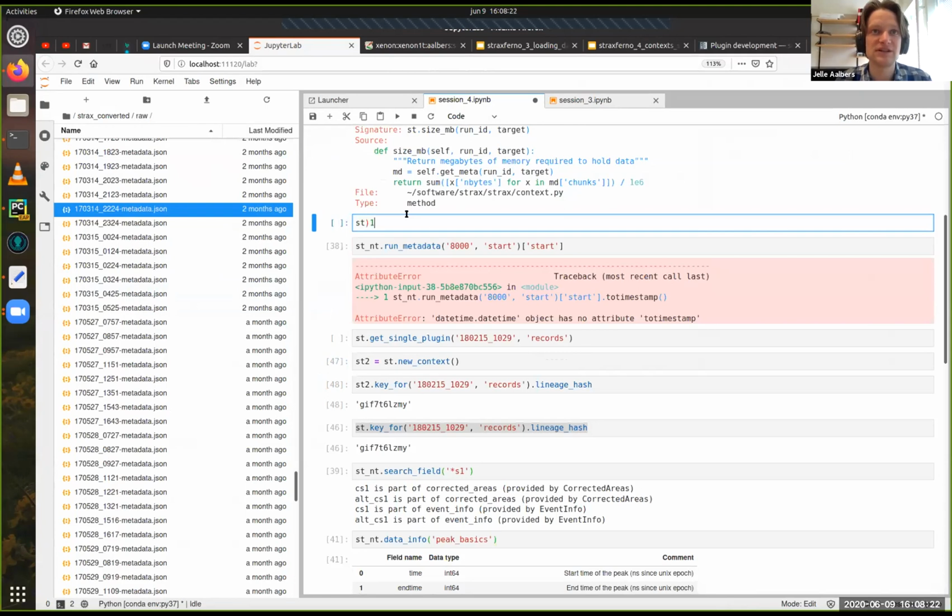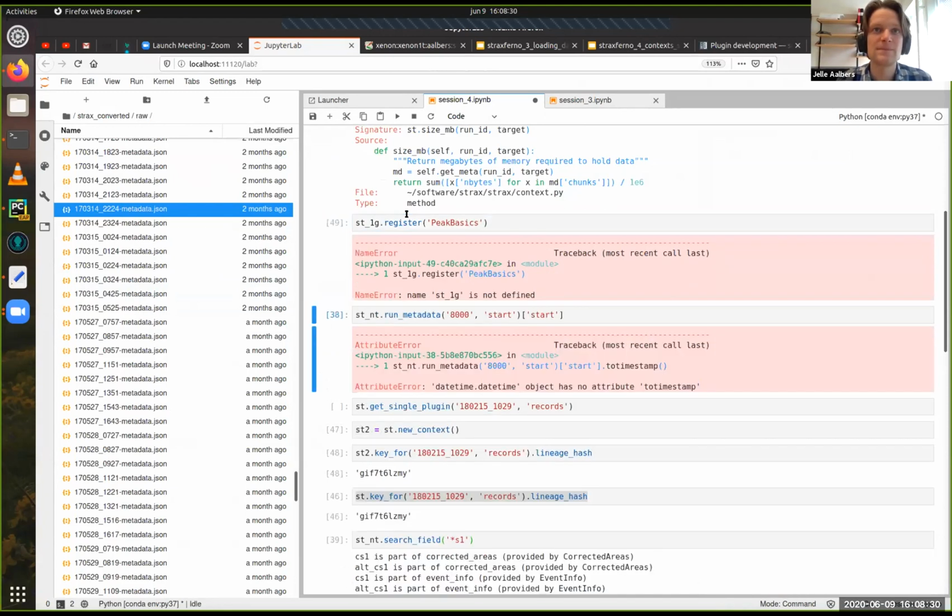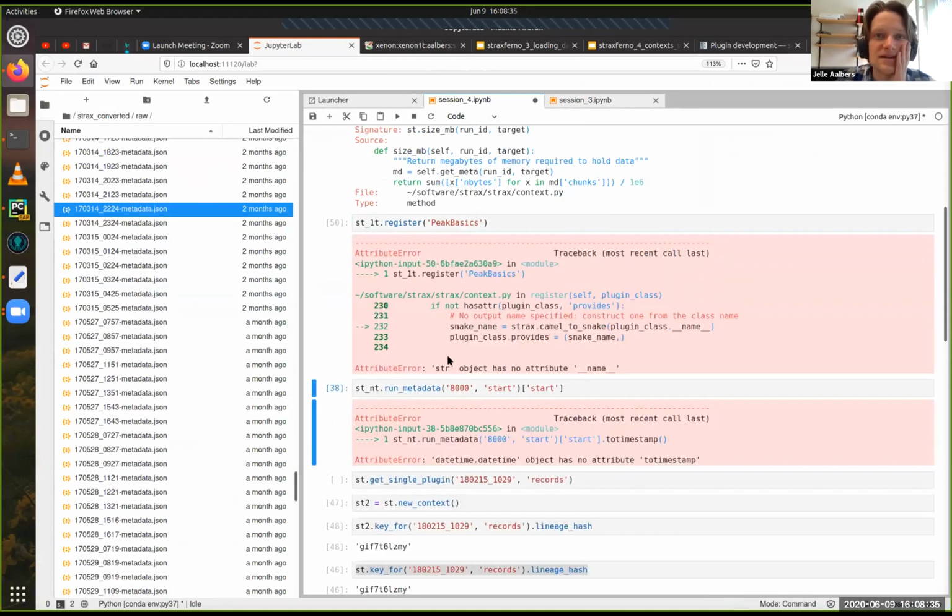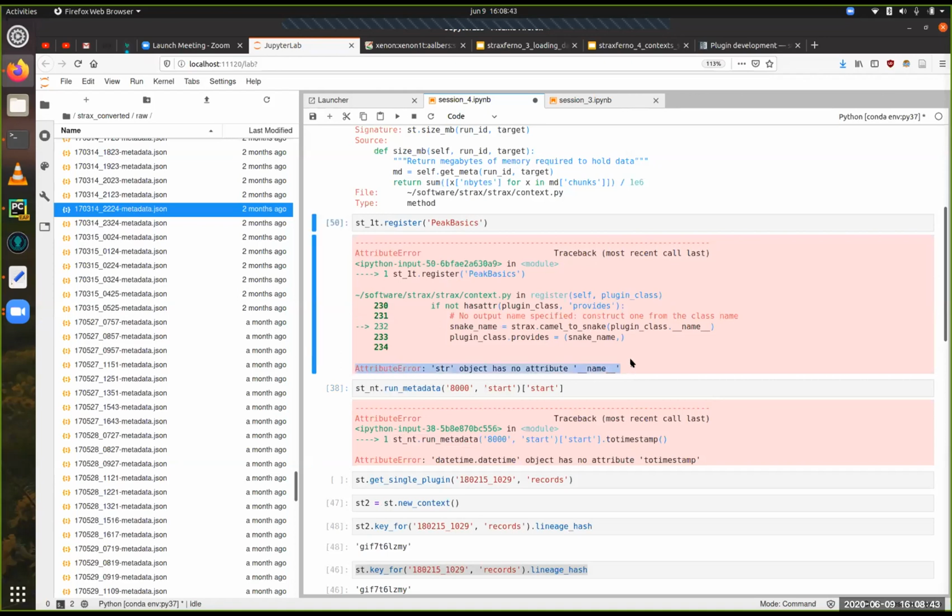So I was wondering if it's worth adding a check, like if isinstance of module is string. Right now you'd get 'string has no attribute name', which is a confusing error message. It doesn't really tell someone why this does not work. So maybe if what the person is passing in is a string, fail with an error message saying to give me a class or module instead of a string.